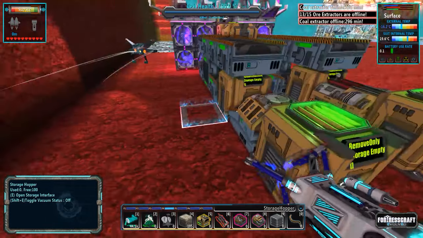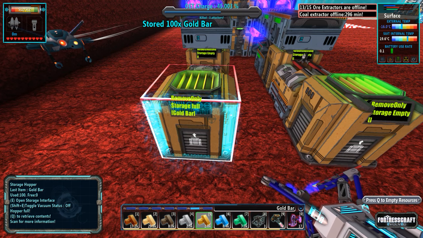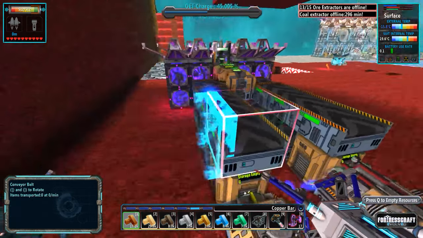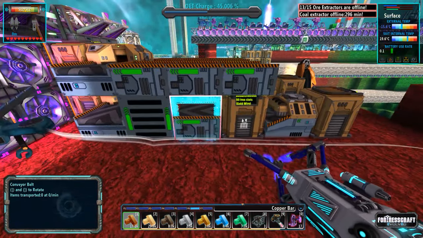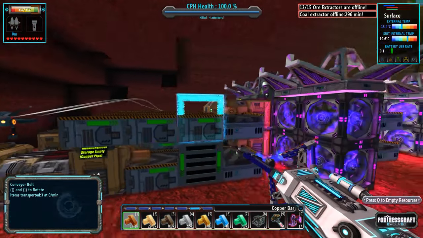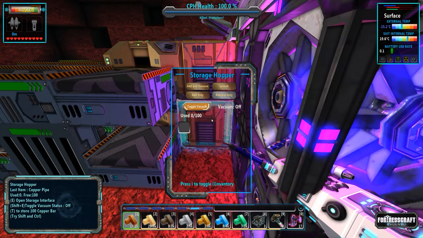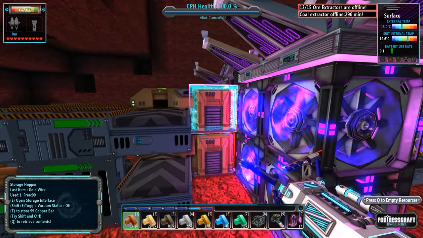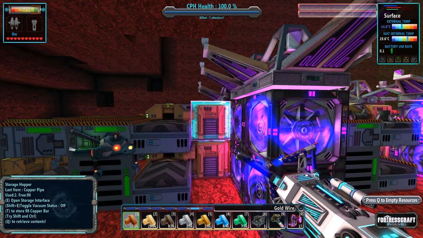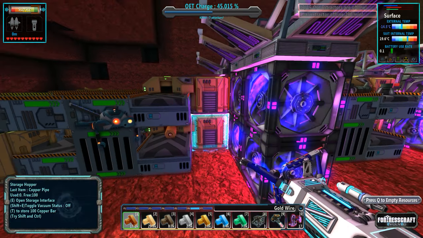That should theoretically work. Let's try that again. So gold on this side, copper on this side. Gold wire, copper pipe. Now it should divide them up evenly, and we're gonna end up with 50-50 in each of these storage hoppers, maybe. Oh, it's already building them. Oh, that's why. Yeah, so it will divide. Yes, it'll put 50-50 in each one of these. Isn't that great? So 50%, 50, it'll bring in 50 gold wire and 50 copper pipe when it's maxed out.